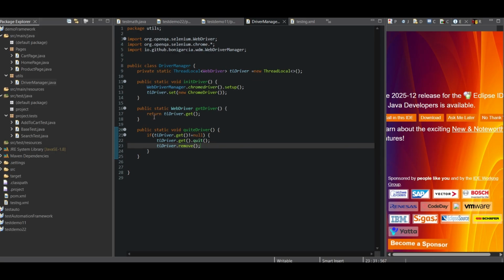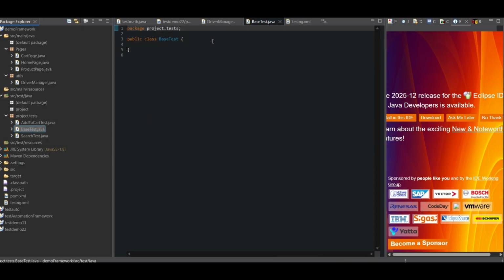Okay, now we need to go to the base test here in the test cases. You should already have watched my first video so that you can understand basically what we are going to implement. This is the base test, and we are writing the test case here. I'm already inside the base test, and here we will use the TestNG annotation so that our test case will run accordingly. Before method.